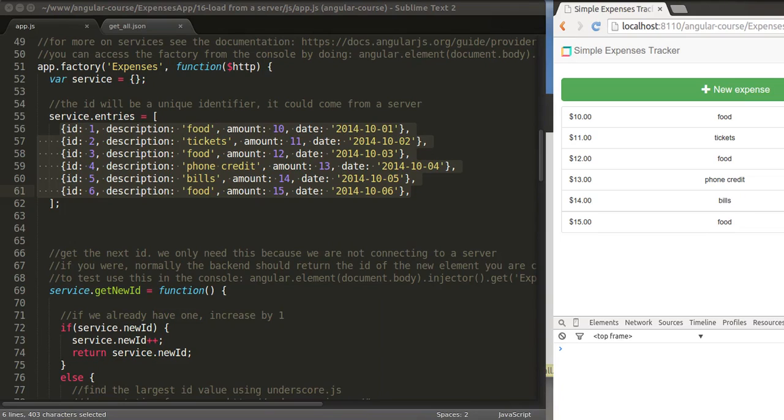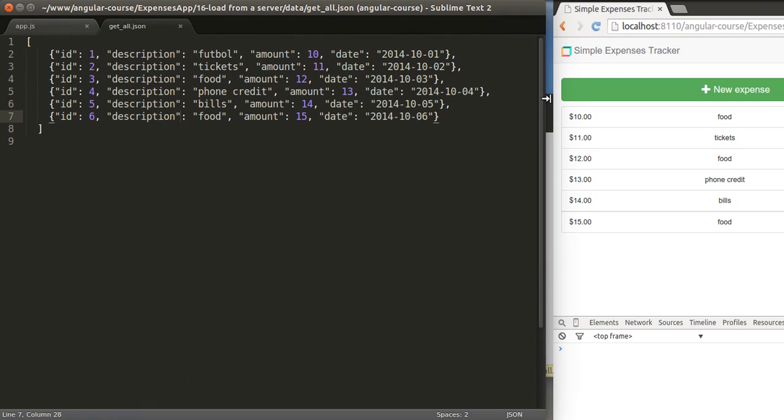It's time to cloud enable our app. We want our apps to be able to connect to a server. This is a client-side tutorial series, so we won't get into what the server itself would look like. Instead, we'll simulate it with a hard-coded JSON file located in the data folder in our project.